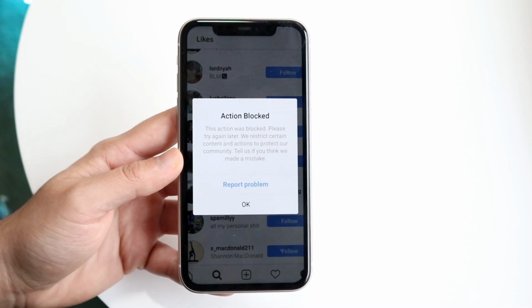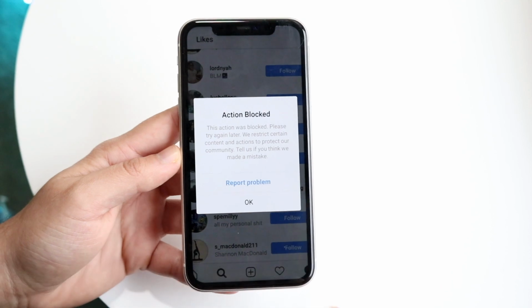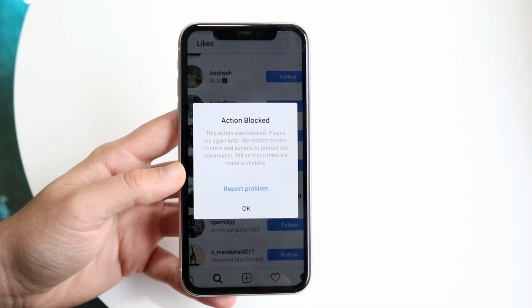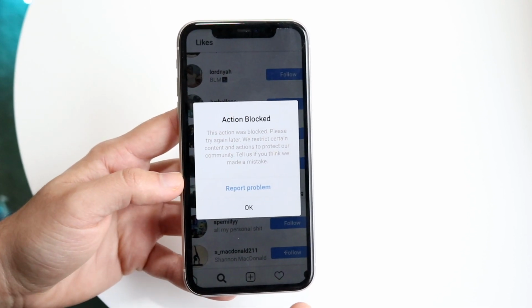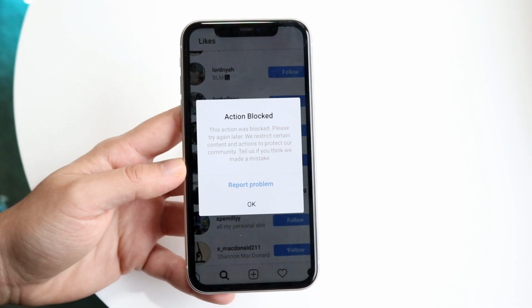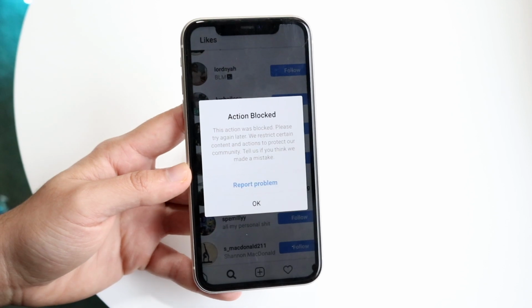So consider yourself lucky. All you need to do is just wait it out, give it a couple hours, a couple days, don't do anything on this account, and then a few days later, Instagram will go ahead and reinstate your account, and that's all you're going to have to do. You're not going to have to do anything else. So just try using different apps, try going on Twitter or Snapchat or TikTok, and try to lay low on Instagram, not use this application anymore.